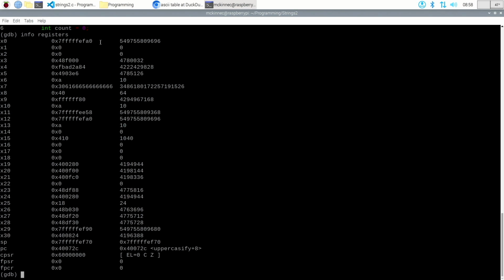So the value I give it is not the string itself, but its pointer. The convention in Linux on ARM is that you start passing parameters in the very first register, X0. And lo and behold, what's in X0 right before I executed the command to uppercaseify something?